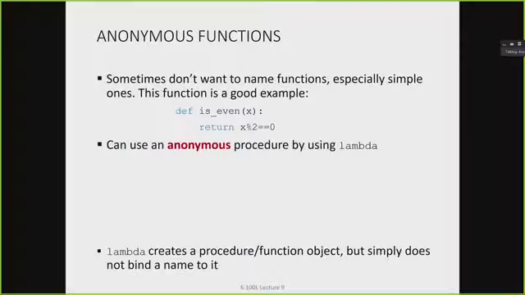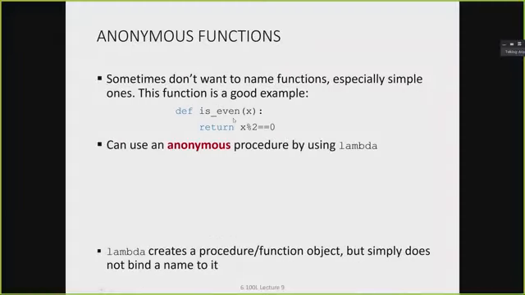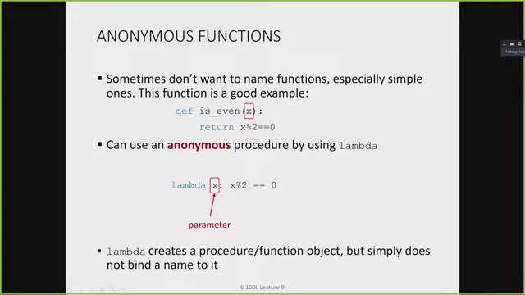Here is the function that we created with an actual definition up here. We can create an equivalent anonymous function that looks like this. This is a much more concise way for us to create a really simple function that we only need to use one time. I'm going to map out, one by one, the important pieces of the lambda function. The lambda keyword starts out the anonymous function, and it tells Python that we're creating this anonymous function. So lambda is not the name of the function. It just tells Python we're going to create this function in one line that is nameless.